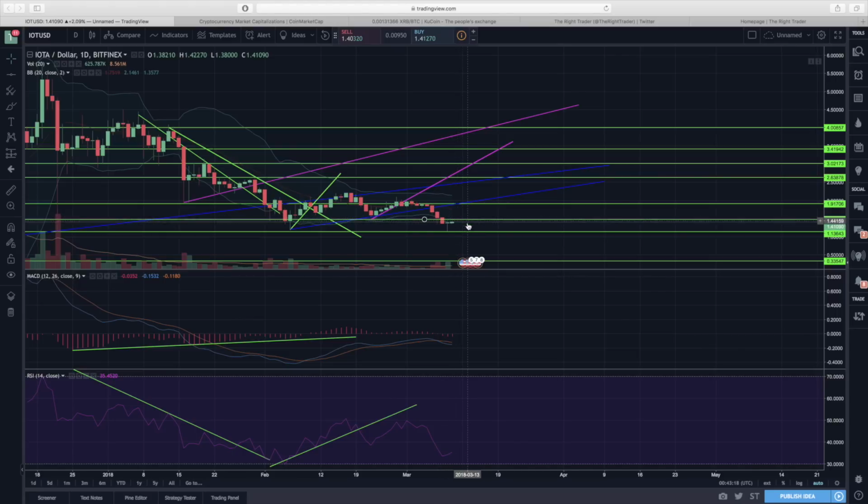And if we don't, probably just going to see some consolidation here at this lower range. If we do, probably some consolidation between $1.47 and $1.91, which would be a little bit more bullish. But it's going to take some time before IOTA is going to be able to find the strength to get back towards that blue downtrend line, and maybe even reattempt getting back above that. Hopefully we're going to put in some consolidation first, and that'll already be better than continuing the downfall.